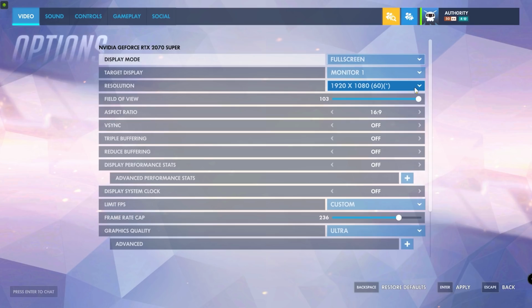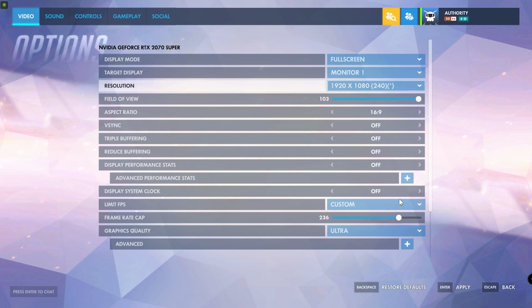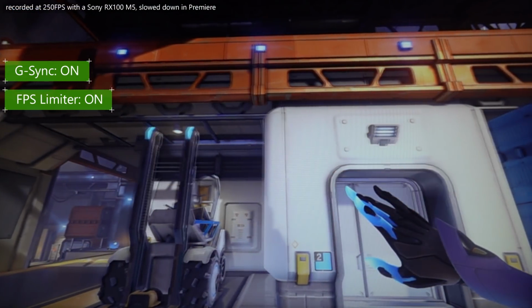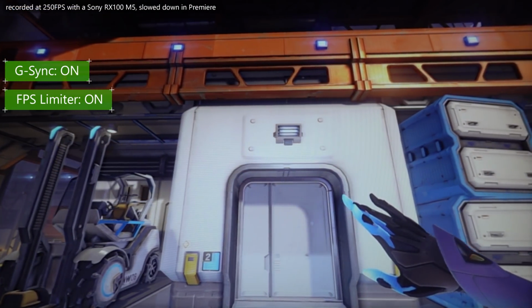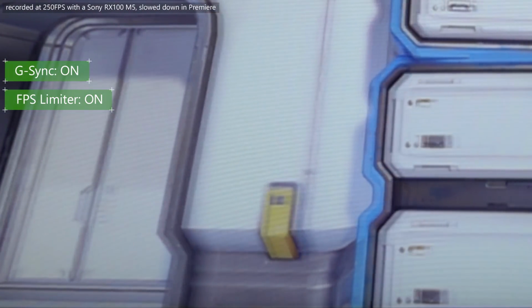Even though we've selected highest available for the preferred refresh rate inside the NVIDIA control panel, you still want to make sure that you select the highest available refresh rate inside the options menu of the game. So now everything is configured properly to ensure that G-Sync is always active. But you might still see some tearing near the lower edge of the monitor.